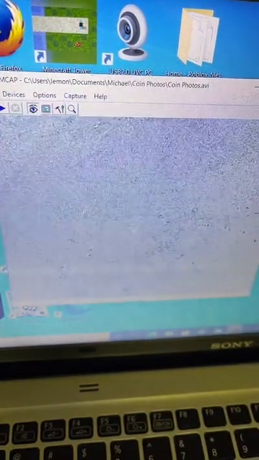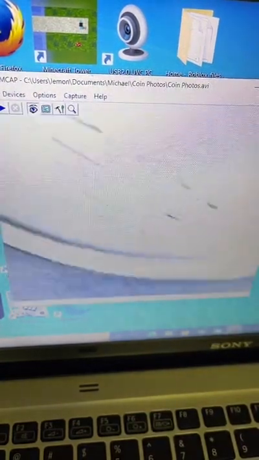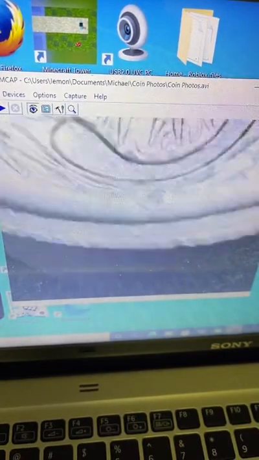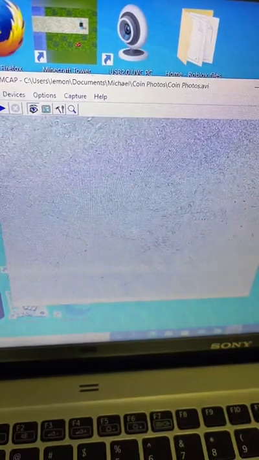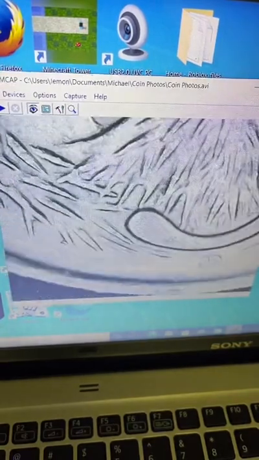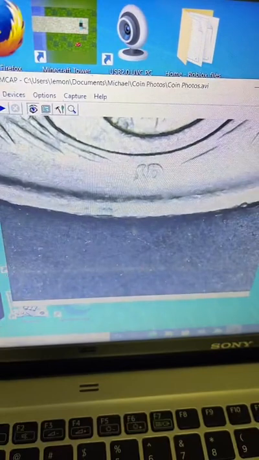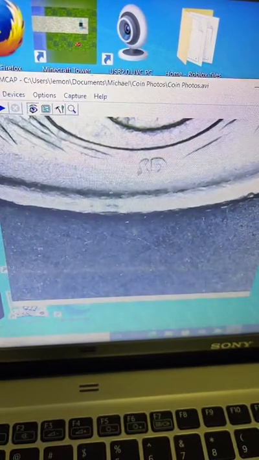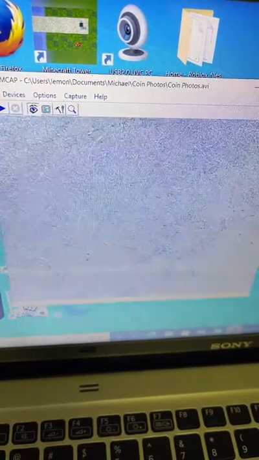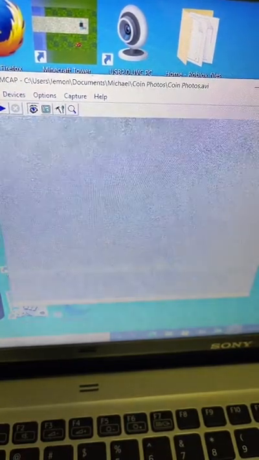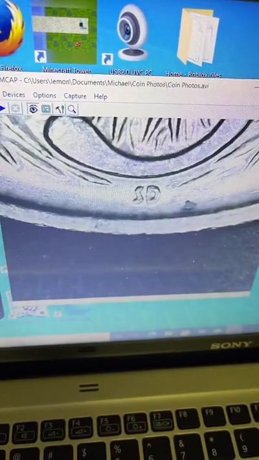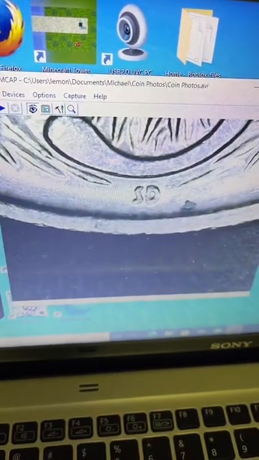I'll show the other 2 that I've got in a little container. That's another large SD right there. And this one here is a bit hard to pick up under the bright light, but that's a large SD as well. So there you go. I'll put this one back under. I'll look at a few more comments, and that's pretty much what I was going to do today. So I'll check a few comments here.